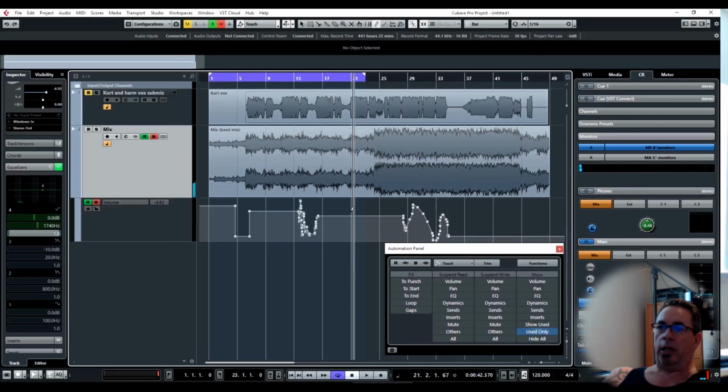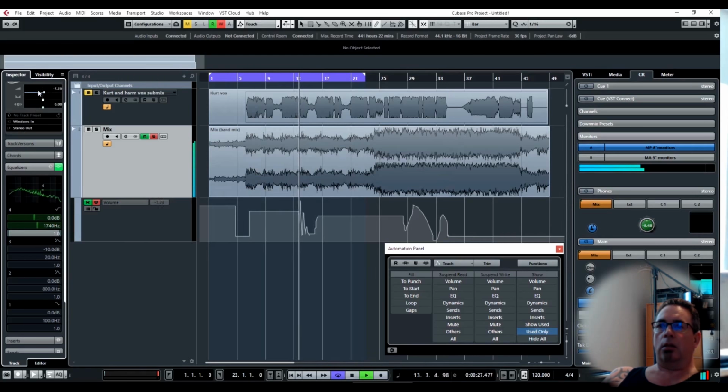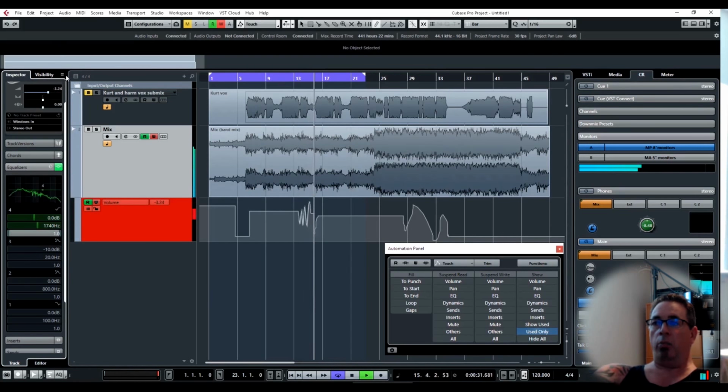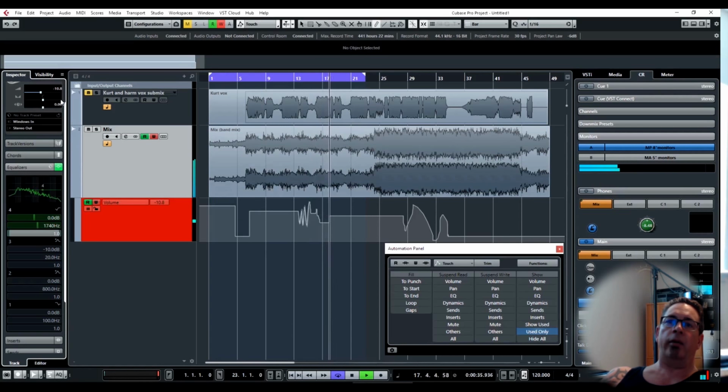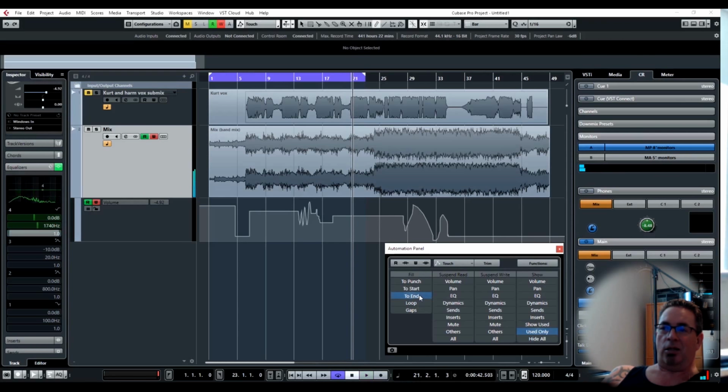Say I had some automation, and I wrote here. All right, so it's going to go to the end. It's going to blow all that away, and it's going to blow it away at negative 10.8. I didn't have that locked, so it wasn't checked anymore. But I will just lock it.